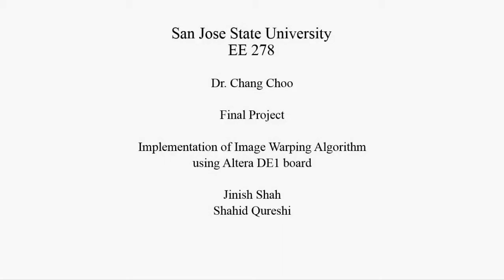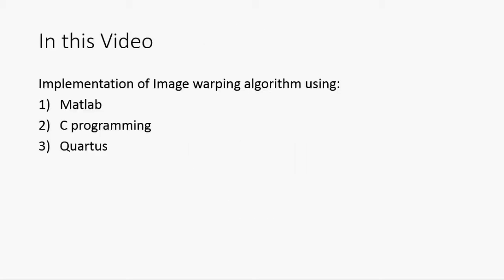Today we'll be giving you a demonstration of our final project, that is implementation of an image warping algorithm, and we have used the Altera DE1 board for it. We have implemented this algorithm using MATLAB, C programming and Quartus. So we'll be covering a demonstration for all of these. So let's proceed to the MATLAB implementation of the code.